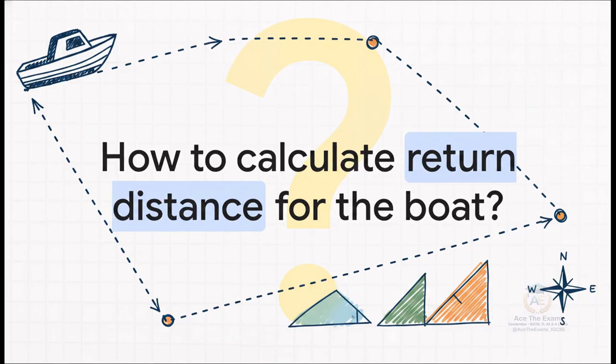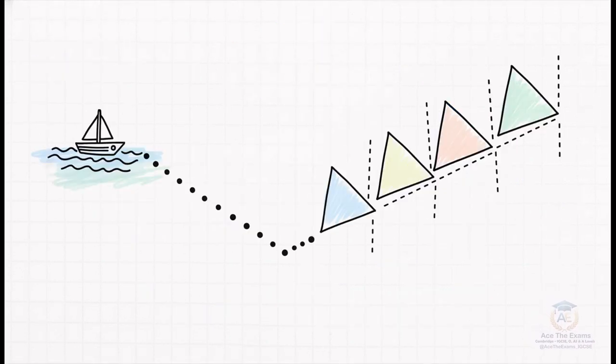It honestly sounds like a navigational nightmare. But wait, there's a massive secret to simplifying all of this. And here it is. Every single complex geometry problem just breaks down into simple right-angle triangles. That's the crucial takeaway. You don't solve this massive boat problem all at once. No way. You just draw lines to draw perpendiculars, creating perfect, neat 90-degree corners. Once you do that, what looked like a totally random zigzag across the ocean suddenly becomes a super manageable stack of right-angle triangles. And the best part, once we have right-angle triangles, we have total control.